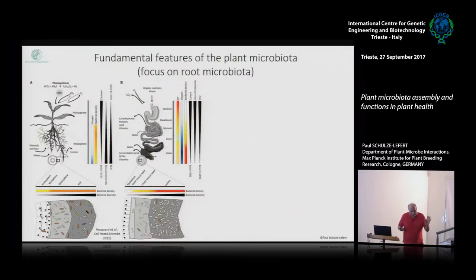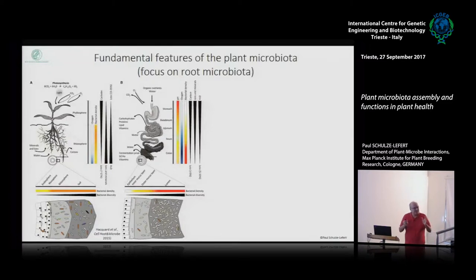Now, I'd like to, in one slide, more or less summarize almost a decade of work on the plant microbiota, and I will focus on the root microbiota. So these are microorganisms that associate with healthy asymptomatic roots of plants, any plant out there. And to introduce this, I'd just like to illustrate with this slide that from a physiological point of view, a plant root is related to the digestive tract of vertebrates and humans. And you may ask why? Because both of these organs, the digestive tract as well as the root, are organs that are dedicated to nutrient mobilization and nutrient uptake, right? So that's the shared feature amongst the two.